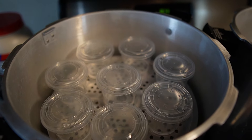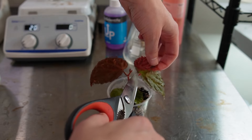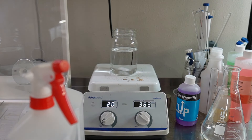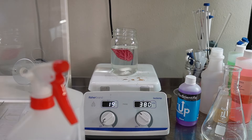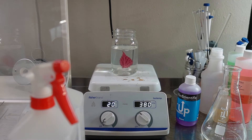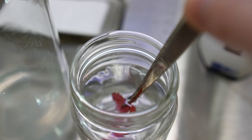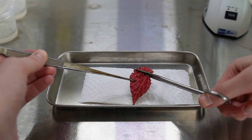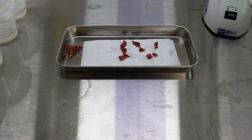For the explants — the tissue samples used for micropropagation — I use leaves that I rinse in water with some dish soap or Tween 20 for 10 minutes. I then place the leaves into a mixture of 10% household Clorox bleach for another 10 to 15 minutes. You also need to rinse the explant in sterile distilled water underneath the flow hood. I cut the leaves into one centimeter or so sections; they don't need to be exactly uniform in size.